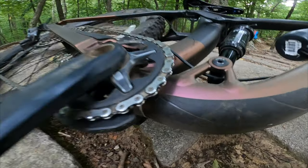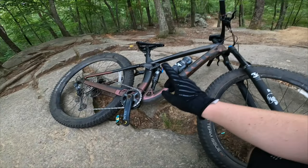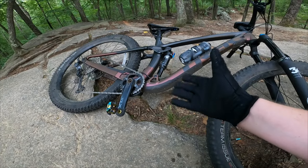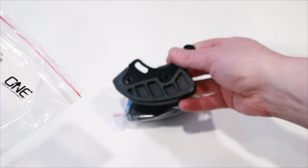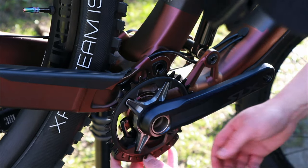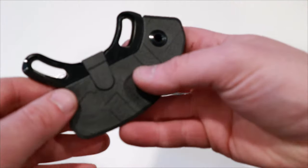Today on This James the Bike Guy we're taking a look at the 1UP Components Underbash. This is an ISCG05 based bash guard that comes from 1UP Components and has some pretty neat features. In this video we're going to check out everything that comes with this Underbash, put it on my bike, share what it's like after a year of ownership, and then finally place it on a scale to see exactly what it weighs.